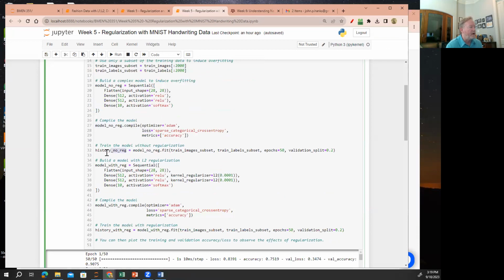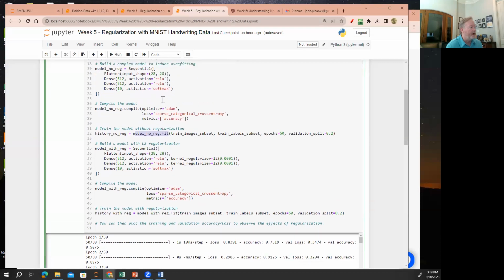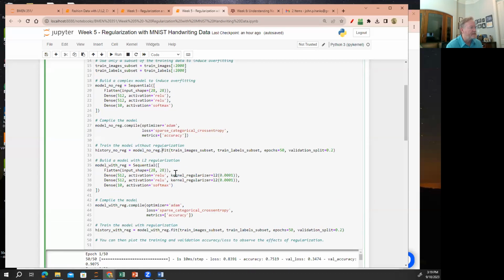So in this model, I'm going to call it model no regression fit. Notice that was the one up above, and the one that we're going to run next is called the model with regularization. And here I've added in this parameter to this dense method.